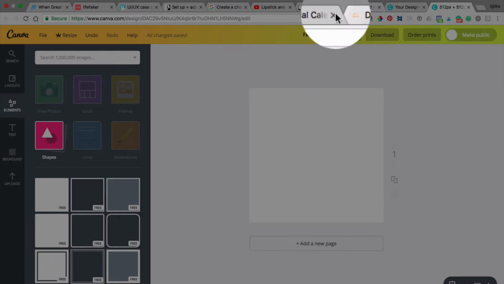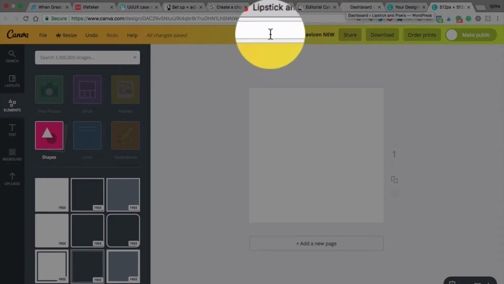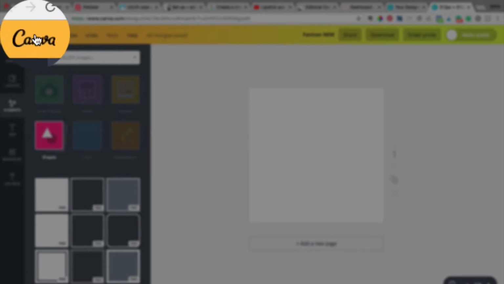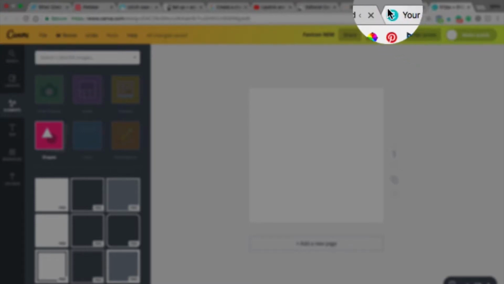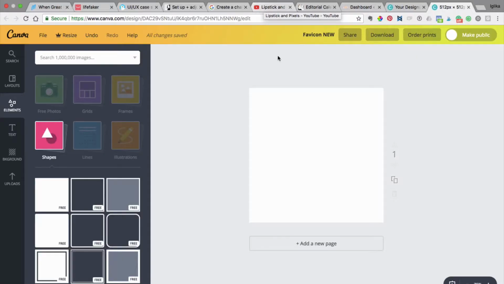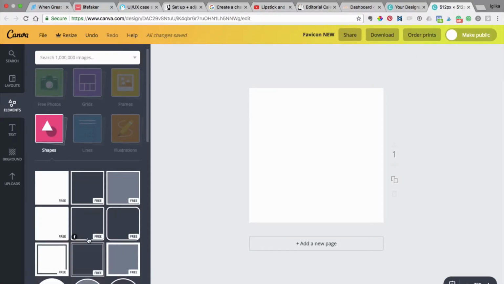And so maybe I'm just gonna replace that with 1 or 2 letters, maybe LP or something like that. But for example, if you look at Canva's favicon, it's just the first letter of their logo and then the circle. So you can read it and you can recognize it. I have also a bunch of other things, including YouTube. As you can see, they use an icon as a favicon.